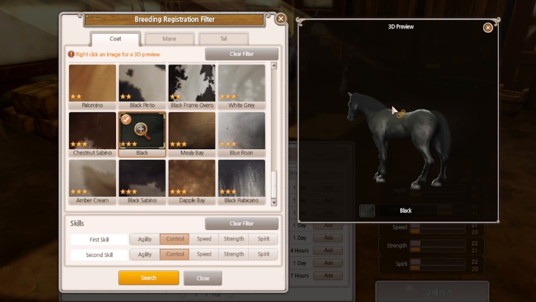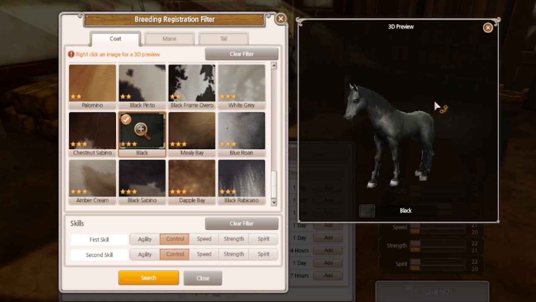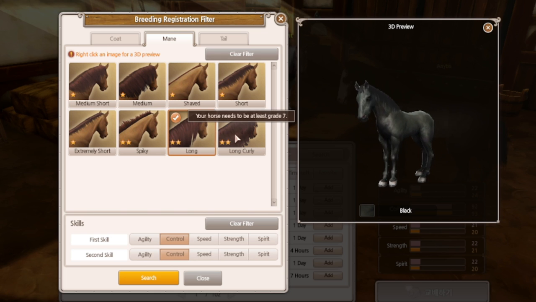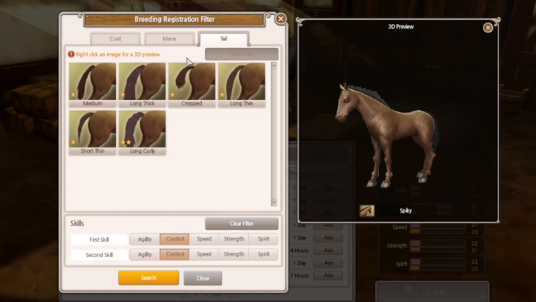So, let's just say for example's sake that we're doing this. We're trying to go for black control horses. The best mane and tail people want is long and long curlies, and spikies can also make you a good amount of money as well. And then a long thick and a long curly tail as well.